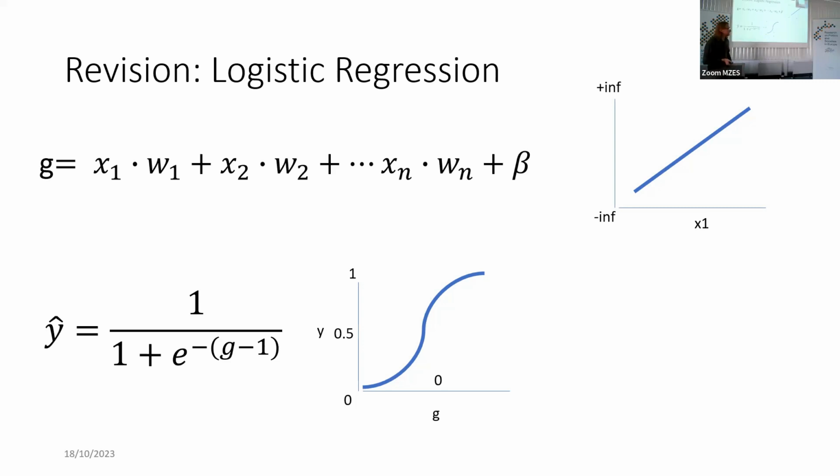Okay. So G is just this number that goes up or down depending on the sum of all of these values or the sum of all of these weights. Okay. What do we do with G? We're going to plug it into this thing here, which is called a sigmoid function. And what a sigmoid function does is if you've got a number that is very positive, very high above 0, the sigmoid function is going to approach 1. So the more positive your number, the closer the output is going to be to 1. When G is very negative, it's going to output a 0. And if G just happened to be 0, then the output of your sigmoid function would be 0.5.